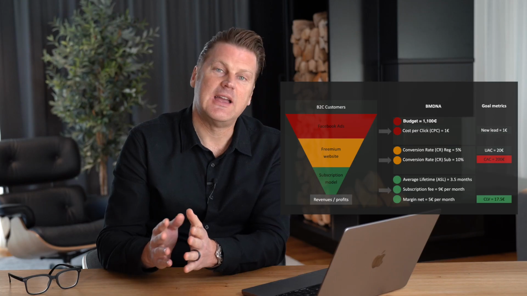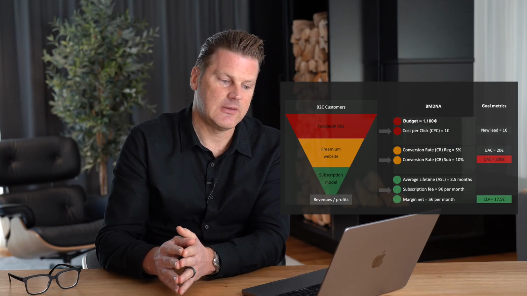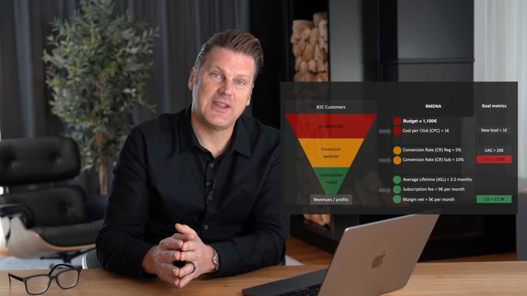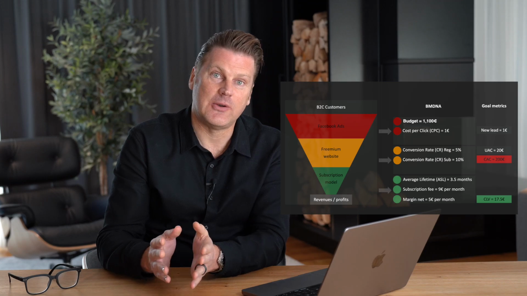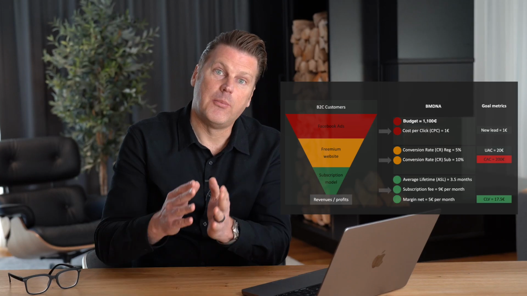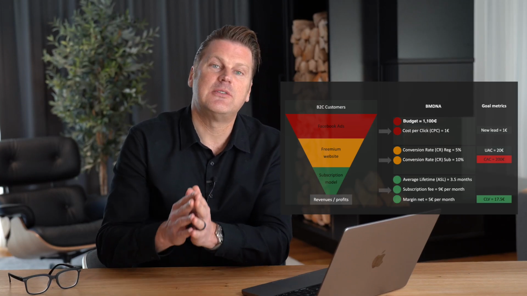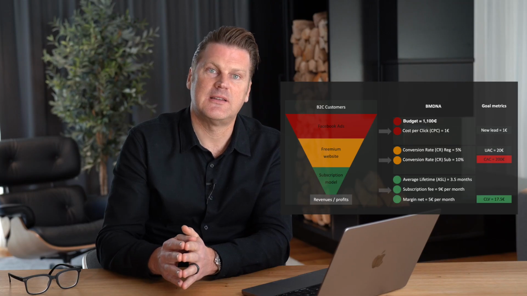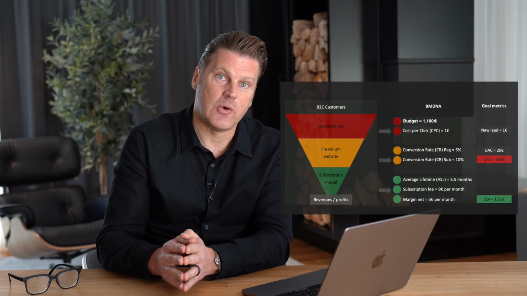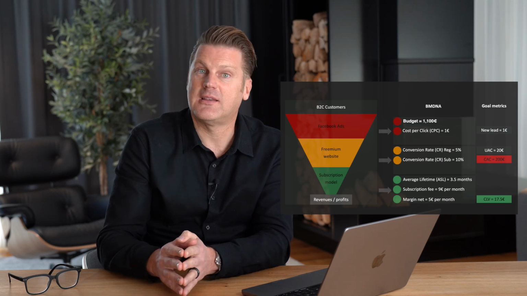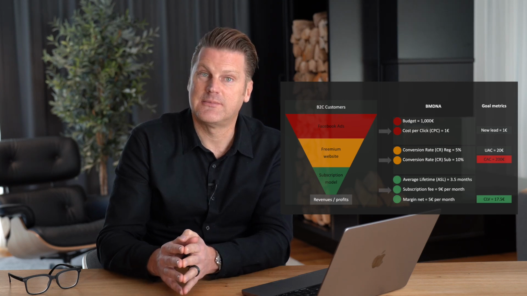And we do the calculation again for customer acquisition cost and lifetime value. And if you look at it, it will not change the customer acquisition cost at all. This is maybe surprising, but at the end, you might get more visitors on your website, but you pay the same amount of money for a free user as well as a paying customer. So that means the budget has no impact on the customer acquisition cost in this case.